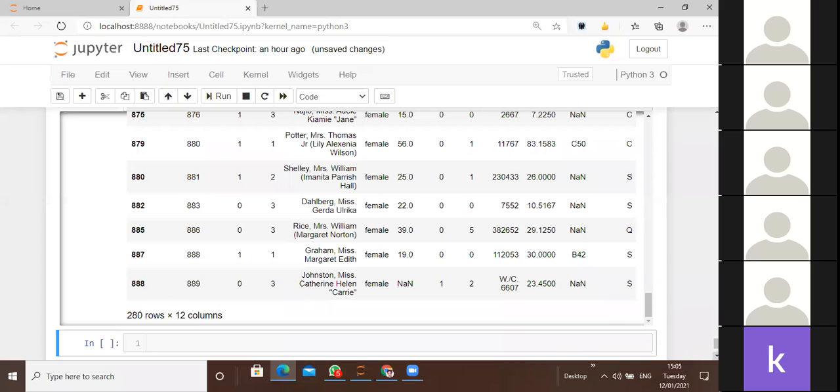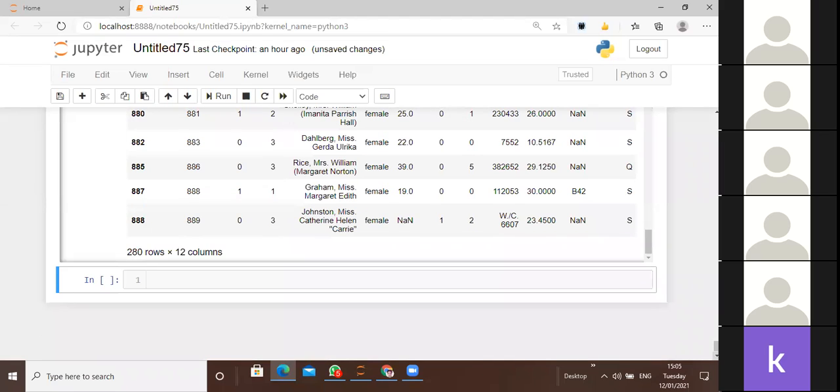Okay. So can you try another question? Suppose you want to find out a passenger whose fare is more than 500 or whose age is more than 70. I write the question in the chat box.